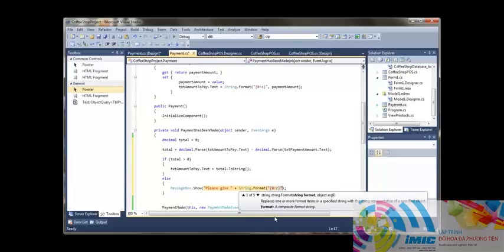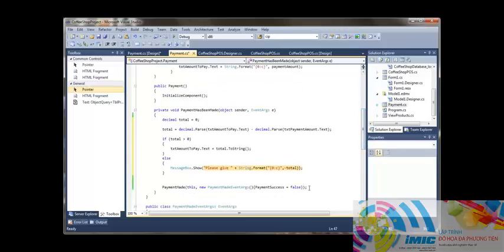So string.format, and then we're going to format the total, because that should be the amount that's left. And obviously if this is a change amount, it's going to give a negative number, so what I'm going to do is say minus total there, just so that the change amount is positive. Check we've got everything in there, so bracket, so one missing there, one for the start, and hopefully then that will show us how much change to give. And of course once we've done that, the last job then is to raise our custom event that says okay, the payment has now been made, it's okay to finish that transaction. So just semicolon to finish that and bring that back in line.